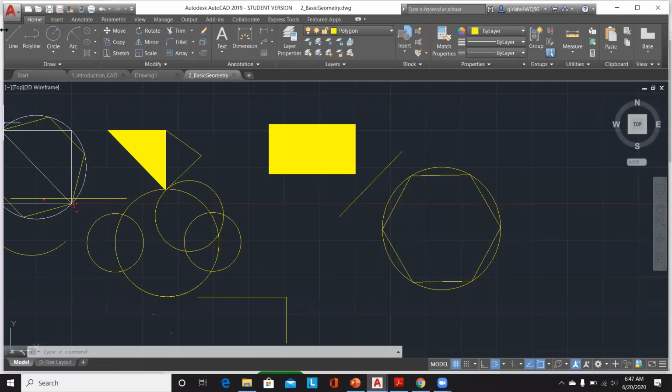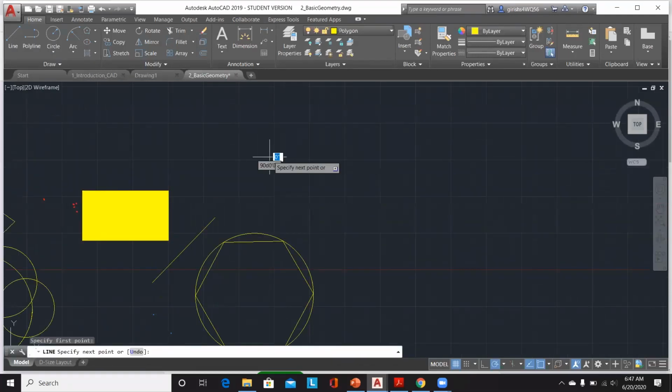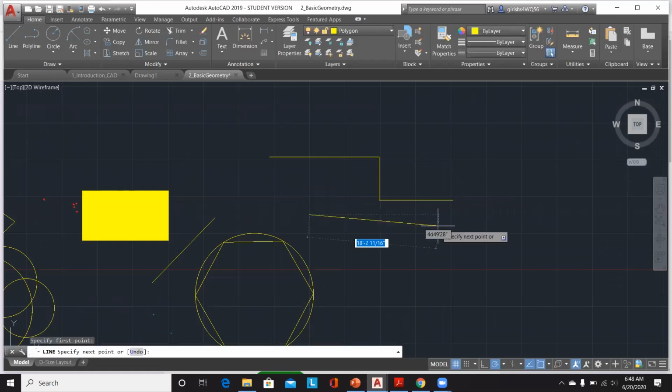For example, if you click line and want to draw a series of line segments in your model space, you can select the first point and keep continuing. When you have drawn enough line segments, you can click escape to end the line segment, or you can draw a line segment and then click enter.